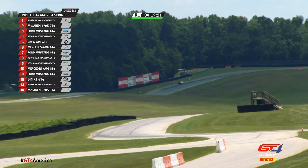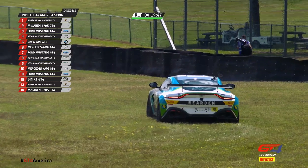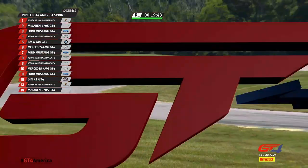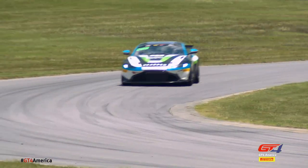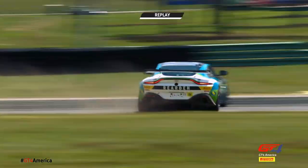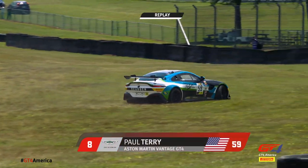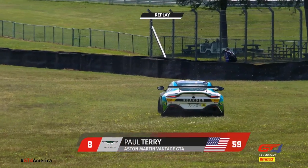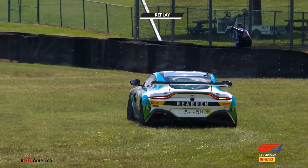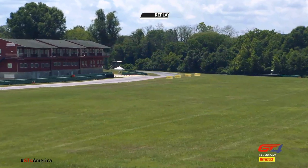Yeah, looking at Stavely, he's dropped way back from Andretti, as we now see Paul Terry pulling off here. So not sure if that's another spin or some kind of technical issue. Let's take a look. We said don't compound the problem by having another moment. Just gets a little bit wide, and that's what you can't afford to do. If you're going to be a serious threat for this championship this year, with those little errors, you've got to regroup. It looks like the exit of turn three, wasn't it, where he went?